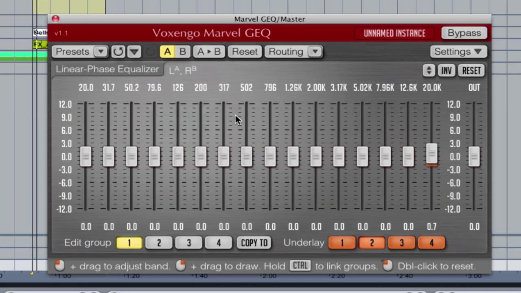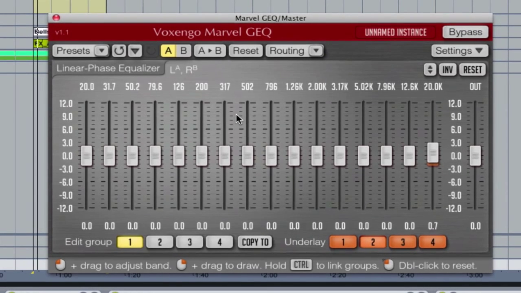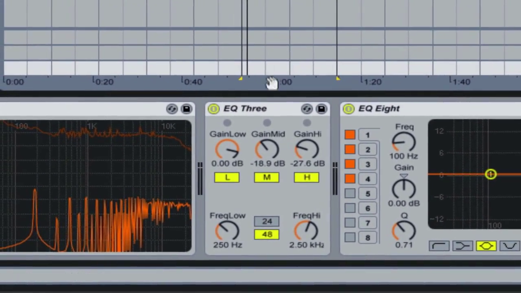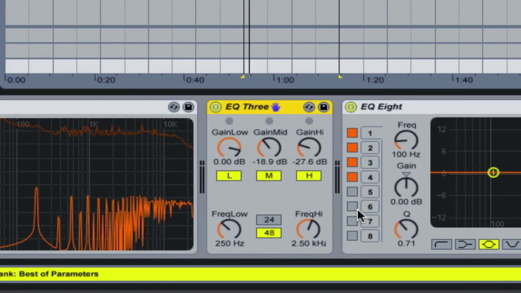Graphic EQs have been around forever, and there are some amazing emulations of analog and classic EQs from Waves and UAD. Another type of graphic EQ is found in Ableton Live, called the EQ3, and you'll notice this is very similar to an EQ on a DJ mixer. We're controlling the lows, the mids, and the highs, so there are only 3 bands that we get control over here. And again, this is maybe not used for mixing. This would be more of a DJ type mixer, but it's good to understand that this is a graphic EQ.